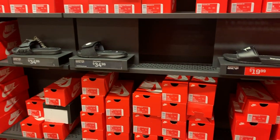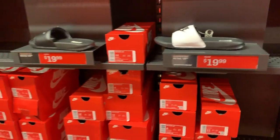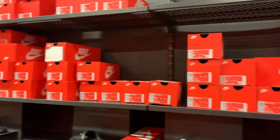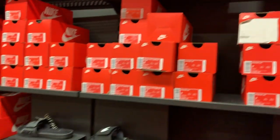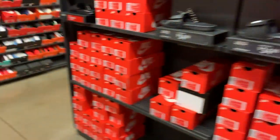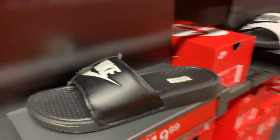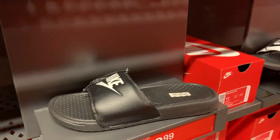Like I really put y'all on to that — they were trying to keep it a secret and I confirmed it with the dude here, so even in California the extreme sizing discount still does happen. Gotta stick together. And like I told you as well — slides, that's the way to go. Slides are the most comfortable thing. You get in and get out. Your mama needs help with the groceries real quick — slide these on. I feel like everybody on my football team had a pair of these slides, black and white or maybe these right here. During football season I think all of us had a pair.